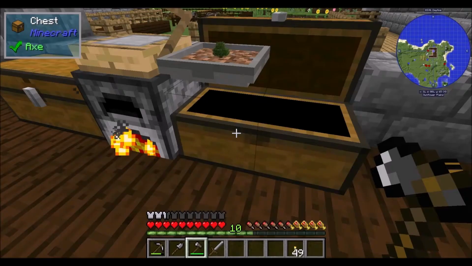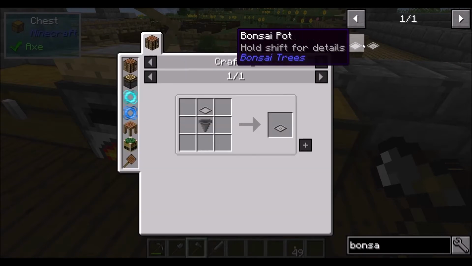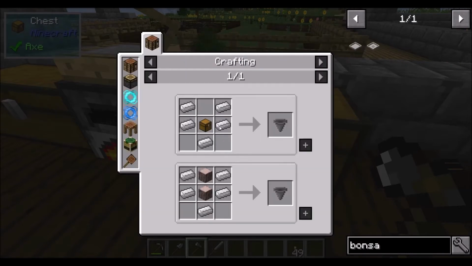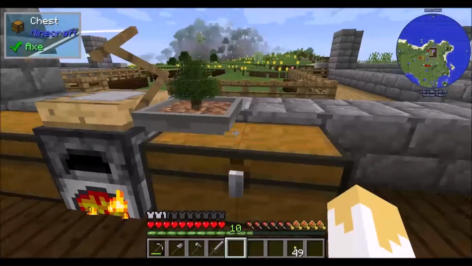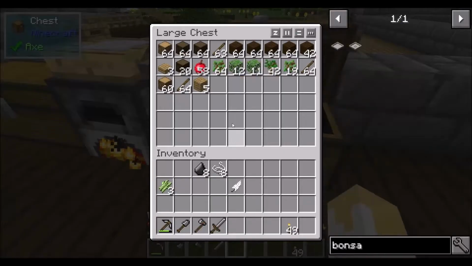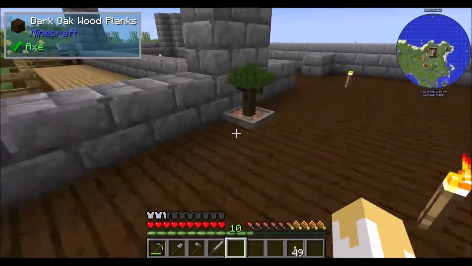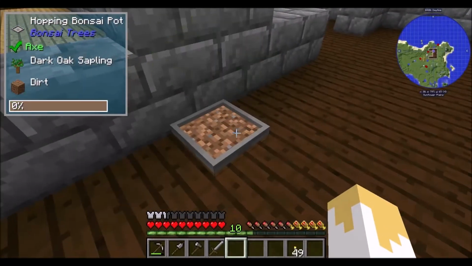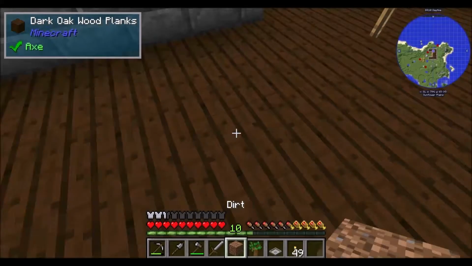It'll pop all that stuff out of there. The only difference between a hopping bonsai pot and a regular bonsai pot is that you just put a hopper underneath it. So the regular hopper recipe, and what that does is as it grows, once it gets to 100%, it just drops whatever the material at the end is into the chest. So this one here, I don't believe it's going, oh, it does work. I wonder where it's going to put the material. I wonder if it just deletes it.